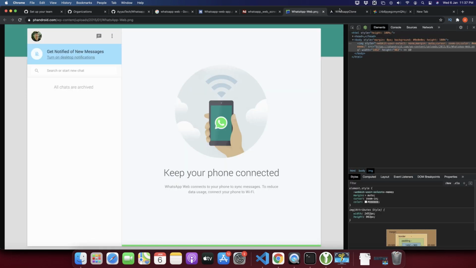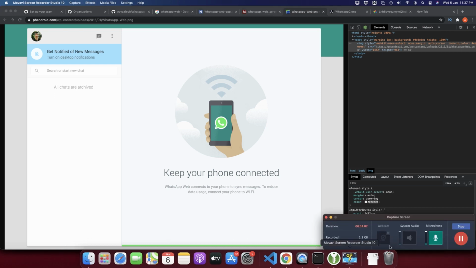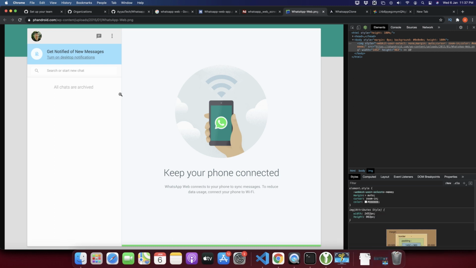Yeah, now it is looking better than before. After that, we need to add this search area.